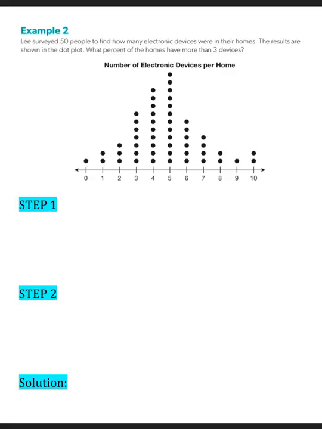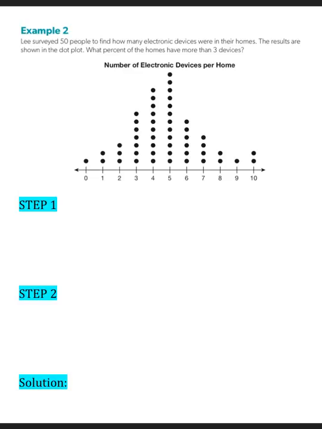Today we will analyze data using dot plots. And using these dot plots is going to be a lot like the bar graphs that we did recently. We're going to be making part to whole comparisons and part to part comparisons. Now, dot plots show frequency. They show how many times something happened or how many pieces of data there are.